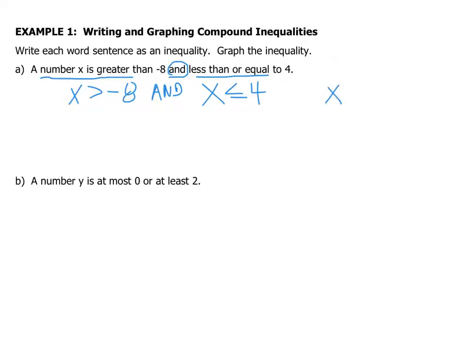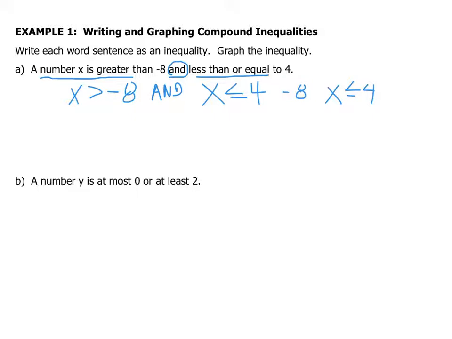So what we would do is focus on the least side first. Negative 8 on the number line is a much smaller number than the 4. Once we recognize the negative 8 and the 4, we put them in order as if they were on a number line. Now I look at my two symbols. This one reads perfectly left to right like we normally would: x is less than or equal to 4. So I can put that one in its place.